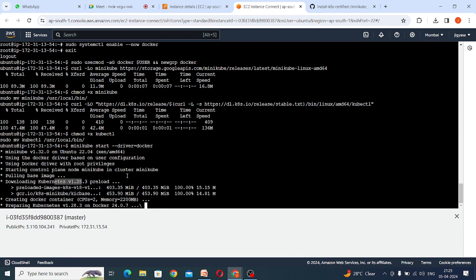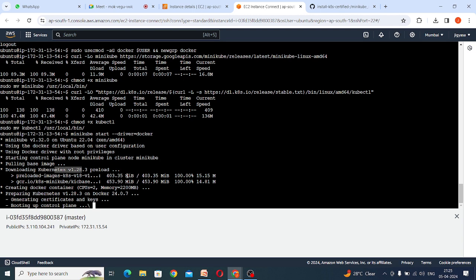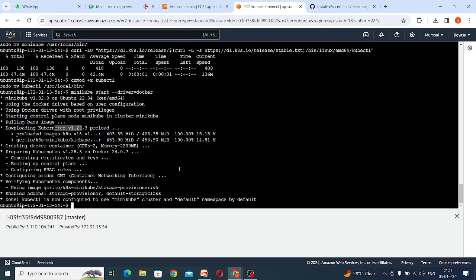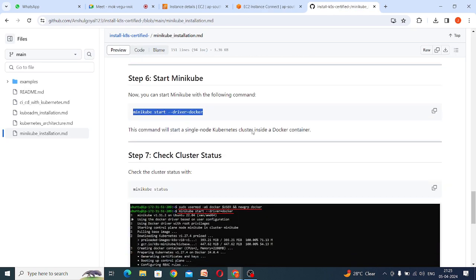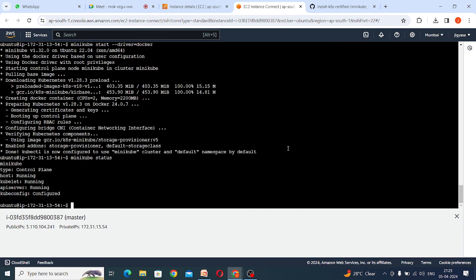But in the case of EKS, AWS guarantees us only 0.001% downtime. So it is a managed service. EKS is a managed service. Same way we have Azure AKS, which is also a managed and paid service. But kubeadm is a free, open source service, and Minikube is also free and open source, right? But it is not recommended for higher load configurations.